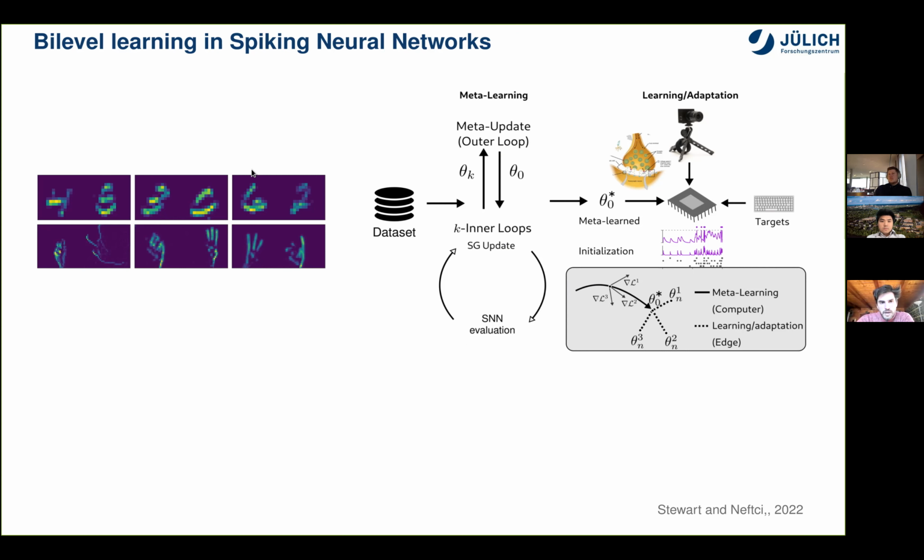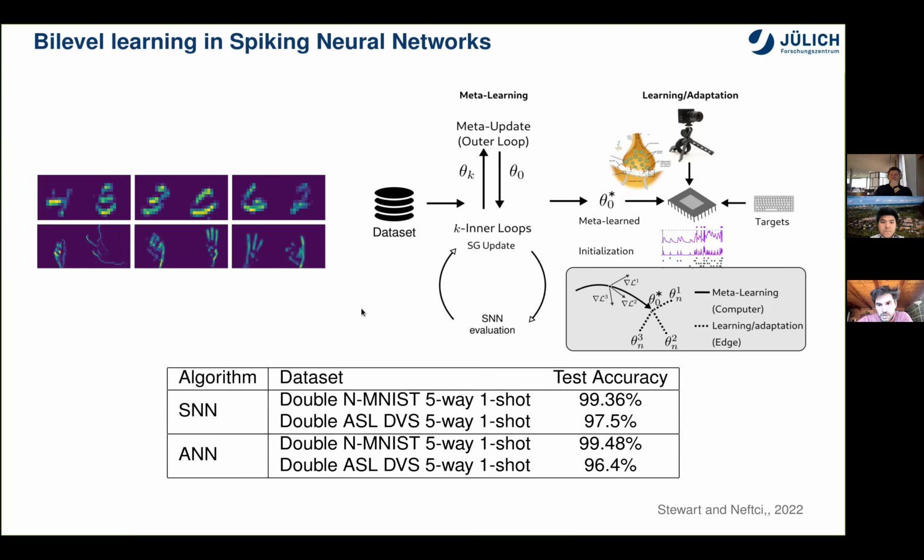In order for MAML to work, by the way, you need to have a data set of data sets, essentially. And so we've constructed special data sets for this purpose, based on these neuromorphic sensors, which themselves produce these event-based outputs. And here the results were extremely good. I mean, we essentially either match or even sometimes exceed the performance of traditional neural networks. And we exceeded mainly because our data is actually pretty well suited to the spiking neural network, whereas the deep neural network is not really made for classifying sequences.